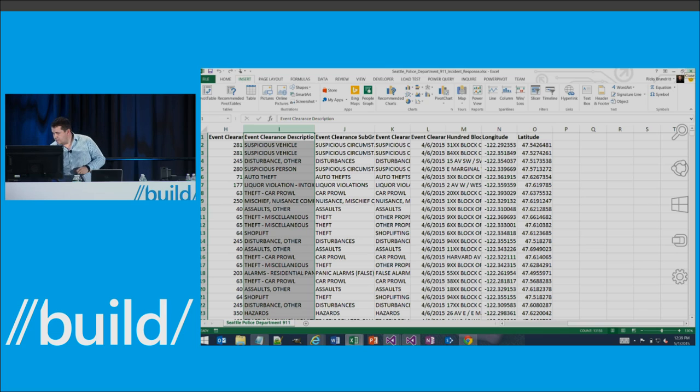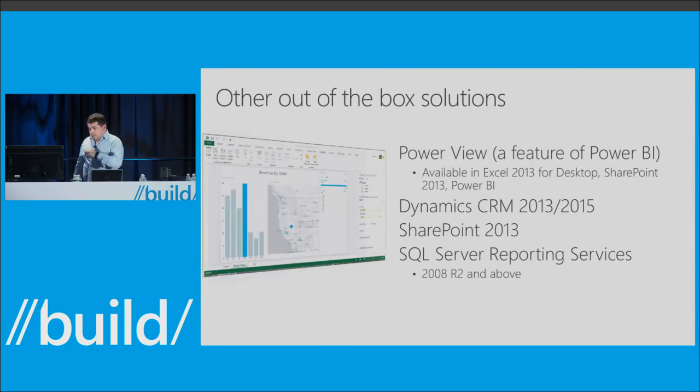So we'll jump back to the slide deck here. Power Map and Power BI are just some of the ways where Bing Maps is available, where you can start visualizing data without having to write any code. There are a lot of other tools available today. Power View is also built into a number of different platforms. It's in Excel 2013, it's in SharePoint 2013, and it's part of Power BI. It's actually the same kind of maps that you can get in the web version of Power BI, which is the 2D map where you can do little circles for the data, or you can even create polygons for the data as well for the regions.